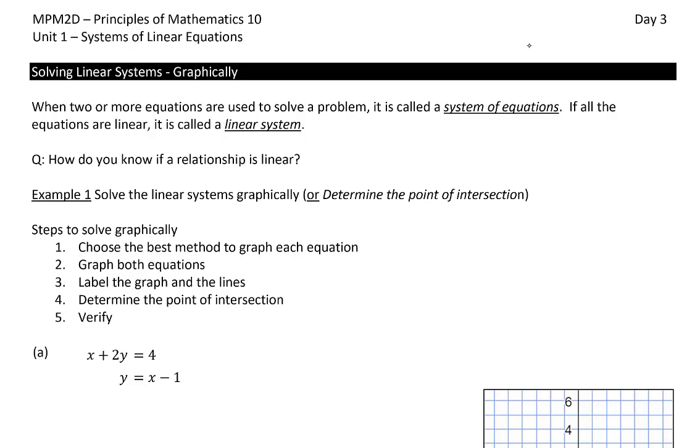In this video, we're going to look at solving linear systems graphically. So when two or more equations are used to solve a problem, we call this a system of equations. If all the equations are linear, this is called a linear system. And that is what we're going to look at today, solving a linear system of equations.